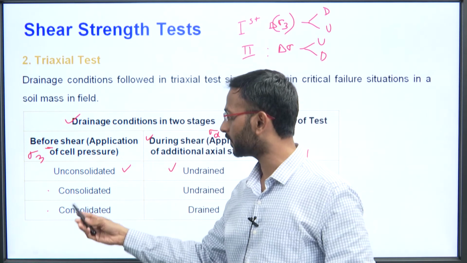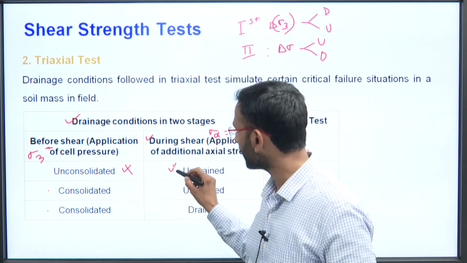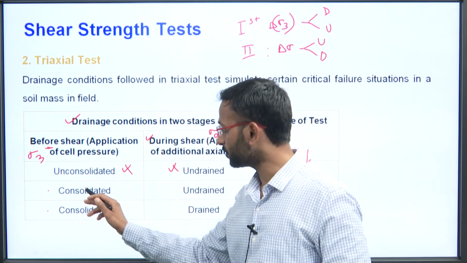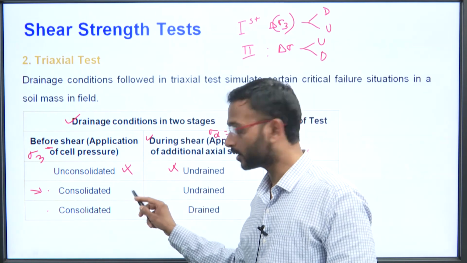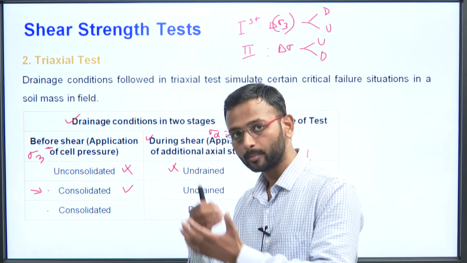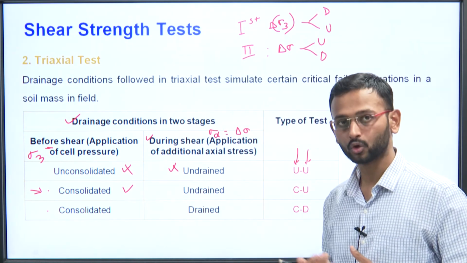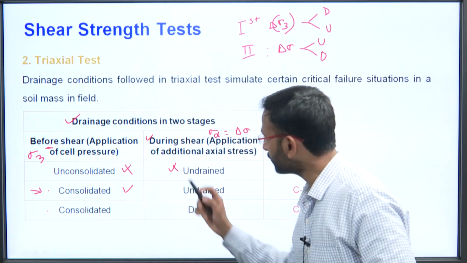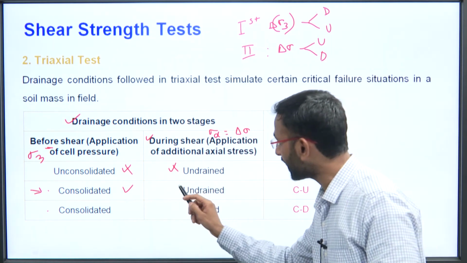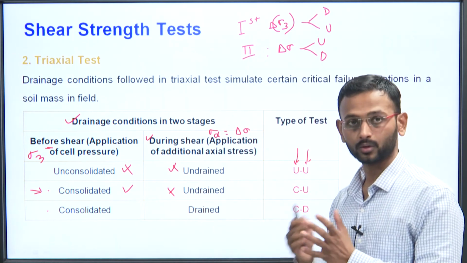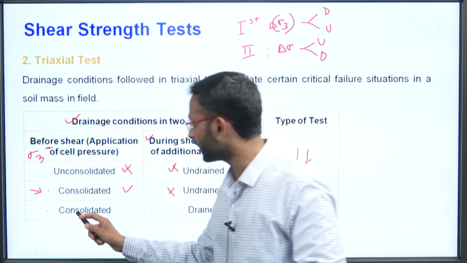अच्छा, दूसरा हम केस लेते हैं जहाँ पे हमने यहाँ पे पानी को अलाउ किया. ऑलराइट, यहाँ पे पानी को नहीं अलाउ किया. दूसरे स्टेज में क्या कर रहे हैं हम? इस वाले केस में देखिएगा, कंसोलिडेशन में, इस कंसोलिडेटेड में हमने क्या किया? पानी को अलाउ किया, पानी को हम पास होने दे रहे हैं. अब क्या होगा? पानी को पास होने दे रहे हैं मतलब सॉइल कंसोलिडेट होगी. ओके, सेकेंड स्टेज में मैंने क्या किया? पानी को अलाउ नहीं किया. अच्छा, तो इस टेस्ट को हम क्या बोल देते हैं? CU टेस्ट.